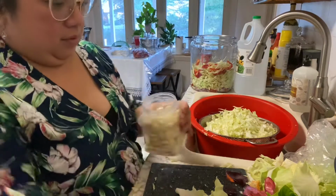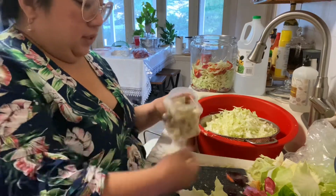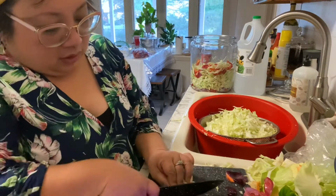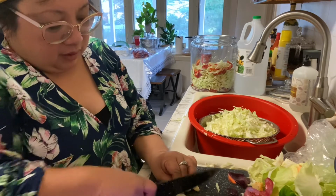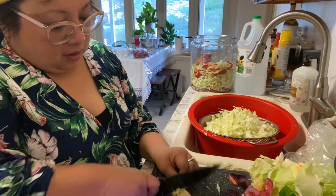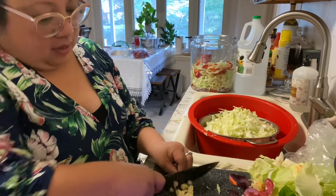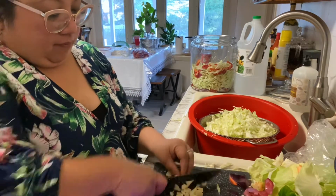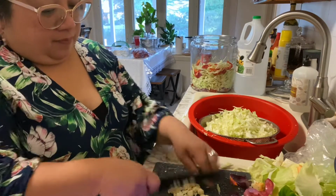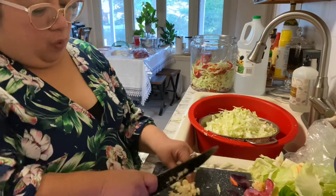Garlic. You can put as much as you want. So I'm gonna put like 2, 4, 5, 6. Thinly slice. Six cloves of garlic. Chop it so the flavor of the garlic comes out. If you want more, you can put more.